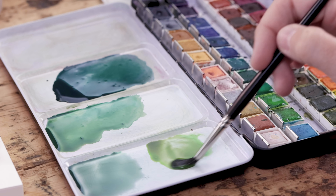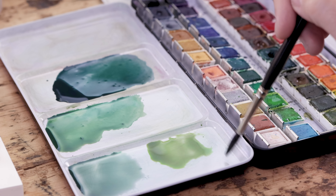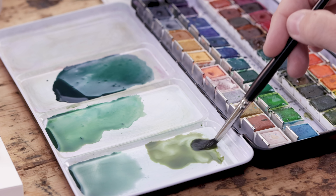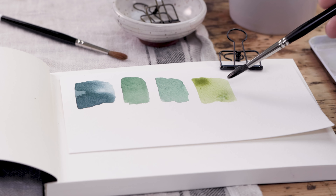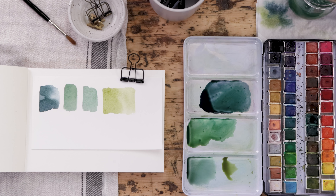Another trick I love to use is mixing brown into your greens. So if you don't have a natural-looking green in the palette, no problem — take a sap green or a cadmium green, those bright grassy colors, and mix a little brown in. That's what I've done here. The sap green in the Munoz set is very lime, so I always tone it down with a little bit of brown. I love the way that looks, and even when it's light with a bit of water, it's so natural and beautiful — a perfect shade for leaves.